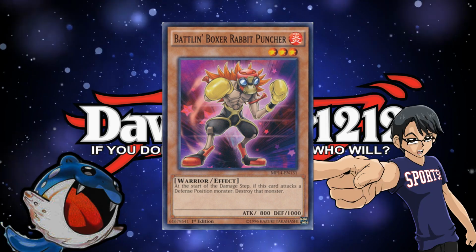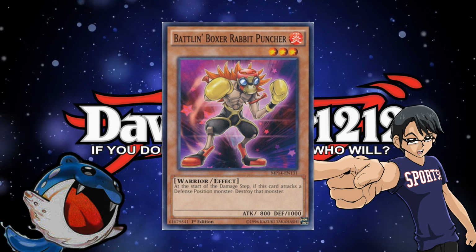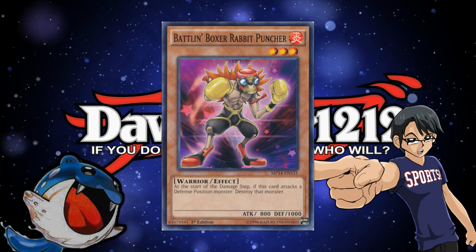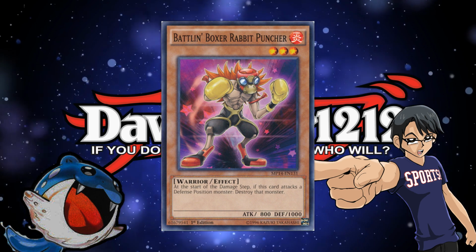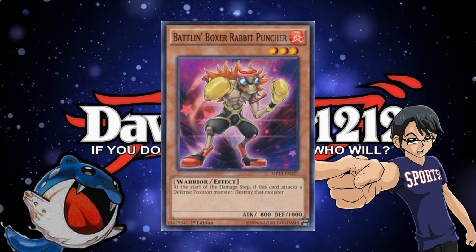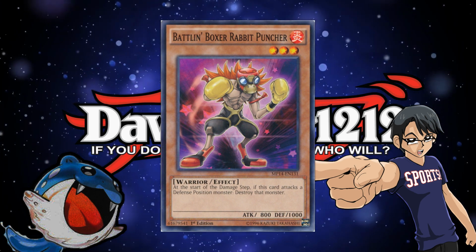As far as a Battling Boxer is concerned, he's a little odd in that he's level 3, but it does have a cool effect: during the damage step, if he attacks a defense position monster, you can destroy that monster immediately. Kind of like a La El Shadal Construct style effect. So it's kind of neat, although I'm not exactly sure how relevant he's going to be going forward with our Link monsters that can't actually be in defense mode. Still, I'm going to go with it's a rabbit.